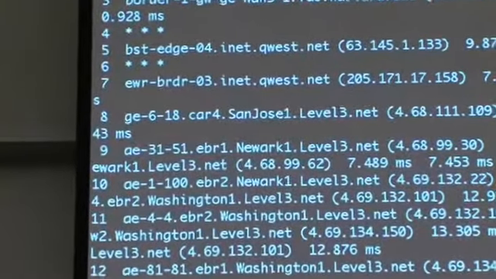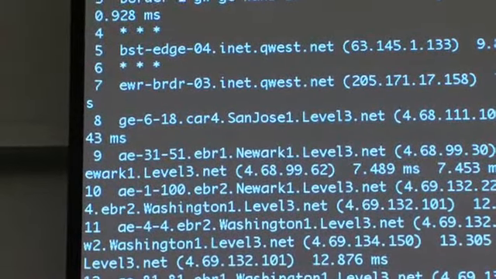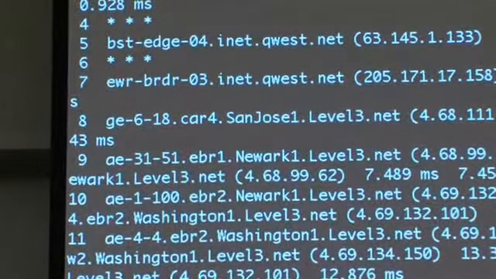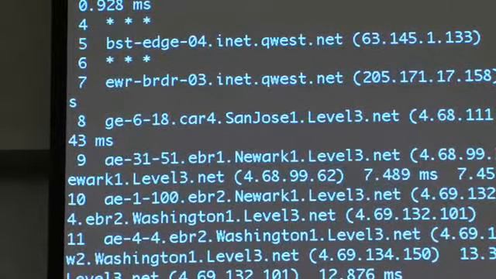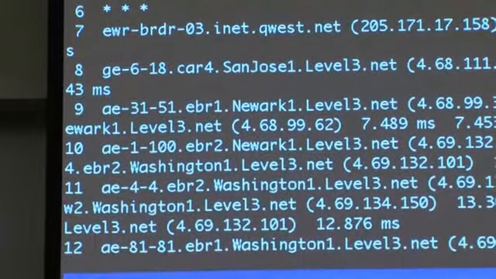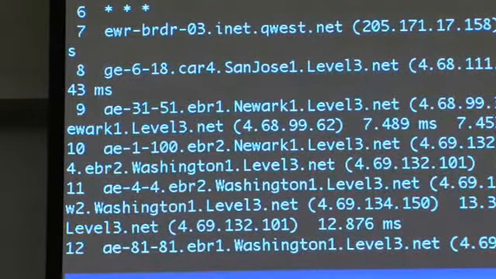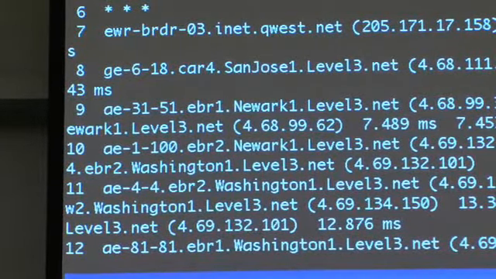Step 8 seems to be, oh my God, where? Yeah, so feels like San Jose. Well, let's see. I wonder if there's another San Jose there, unless the data's really going off into nowhere. So step 8 mentions San Jose. Step 9 mentions Newark, which makes me a little suspicious that maybe there's a San Jose that's not in California that I'm not aware of, because it feels like we should end up on the same coast here, because line 10 has us in Newark.